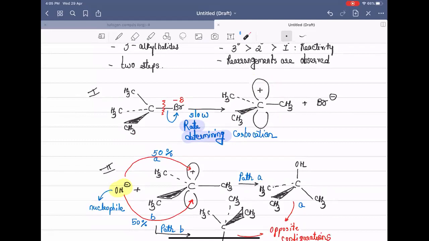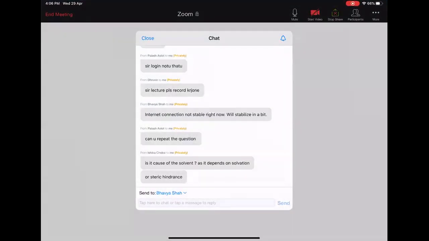However, if you say solvent plays a very important role here, yes, to a certain extent SN1 is favored by polar protic solvent. But the tertiary substrate has to undergo SN1 because the nucleophile would find it very difficult to reach this carbon. So inversion would take place, but that would be too less. It would not be dominant. Even if you change the solvent, SN2 cannot happen easily with a tertiary substrate, okay? Clear?